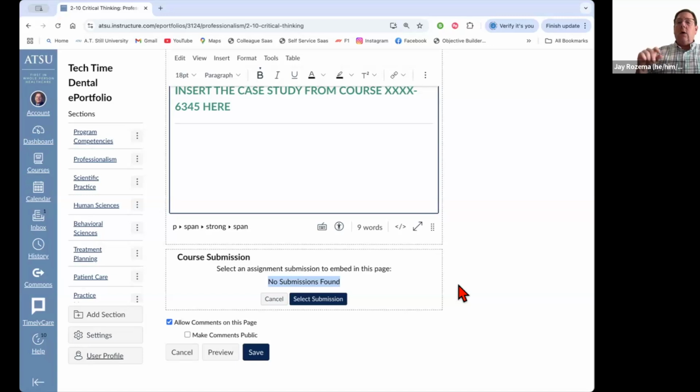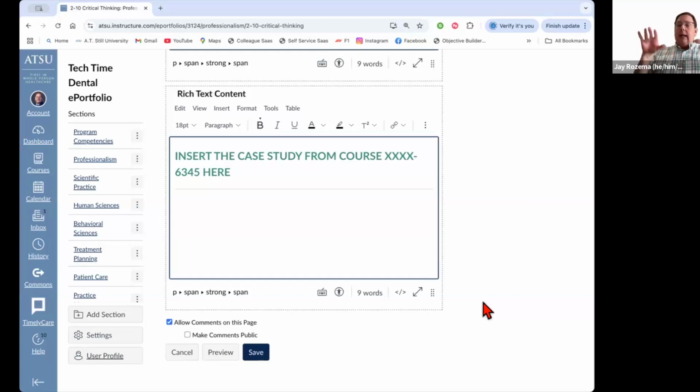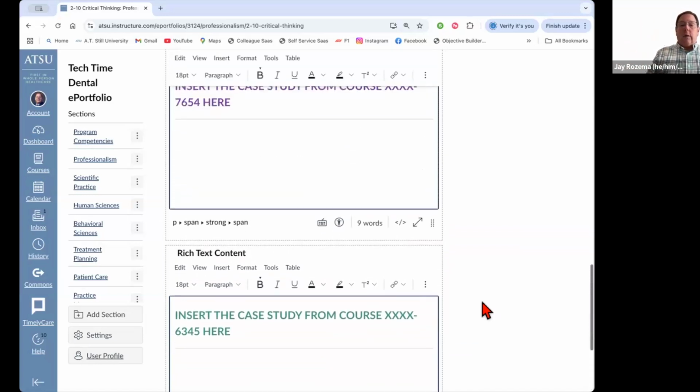You only see what the student would see, which is really nice because you can see what the professor said about the submission or see what the feedback was, because that may be just as telling about meeting a standard as the actual submission. So the student can actually link to any kind of assignment or activity in any course they have available to them in this ePortfolio.